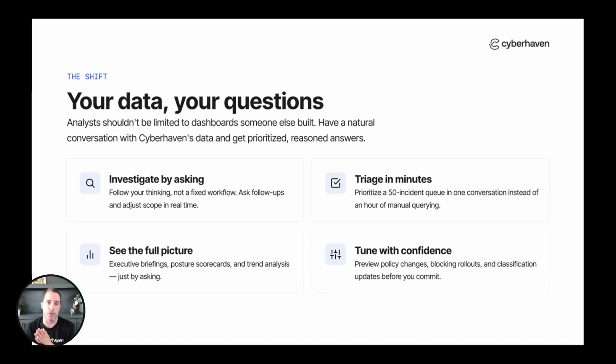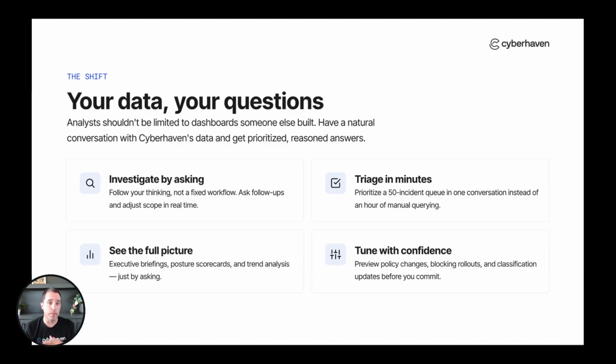Take incident triage, for example. You may have hundreds of incidents in your queue, and normally it would take hours to review all the individual details behind those incidents. But now you can ask it directly, what's the highest priority incident for me to investigate? And as your agent's pulling that information together, you're not just waiting on a static report, you're investigating right alongside it. So you follow the thread that you care about. Ask the next question as it comes up, and your agent will keep reasoning right alongside you. It's less like running a query and more like thinking out loud with someone who knows your data.